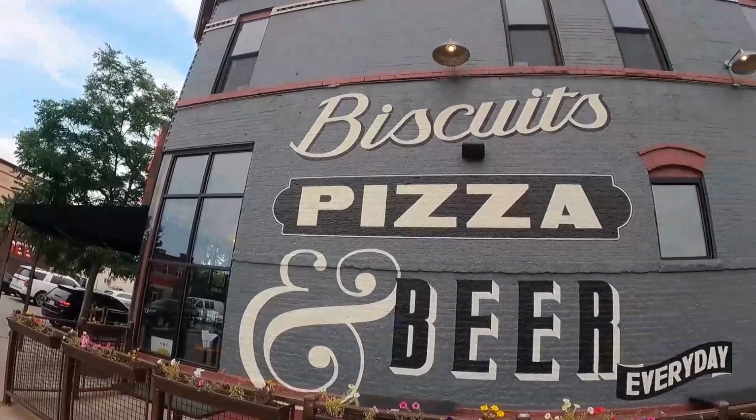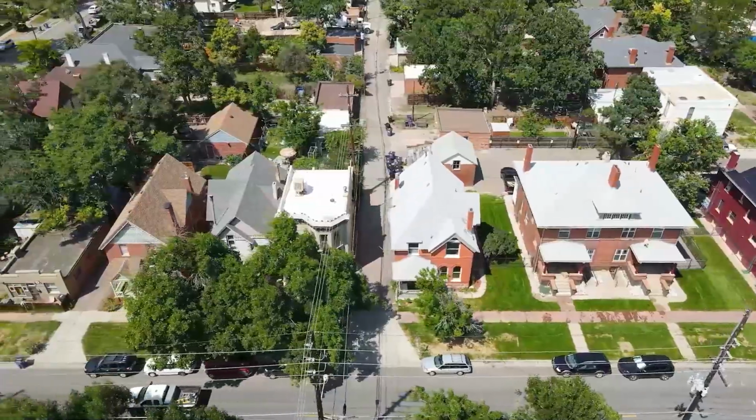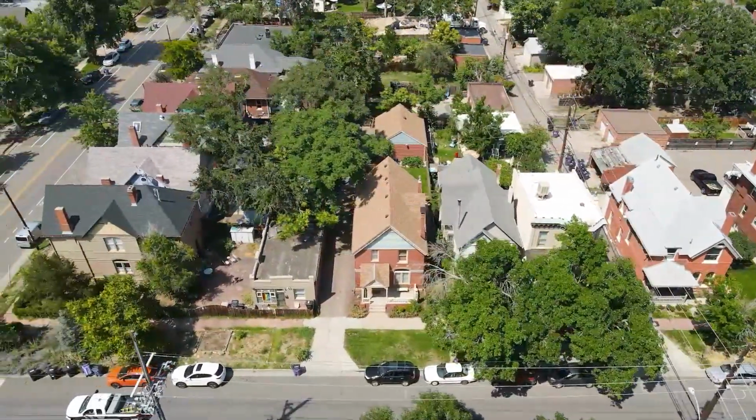Baker, guys, is very, very trendy. It's very hipster. You don't have a whole lot of scrapes and rebuilds like you do up in Highlands or Sunnyside, so you will find a lot of just the old Victorian style homes. And a lot of artists live out here too, so you'll even see the homes painted. Normally a purple house isn't that cool, but a lot of times with Baker, you can see a pretty cool purple house.